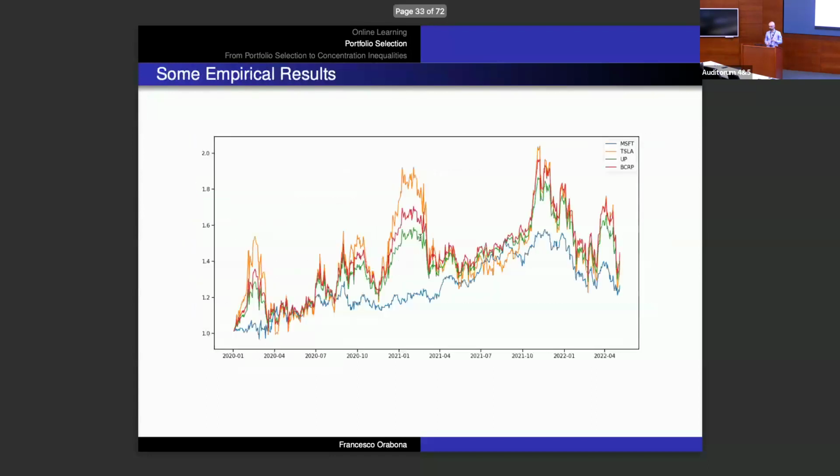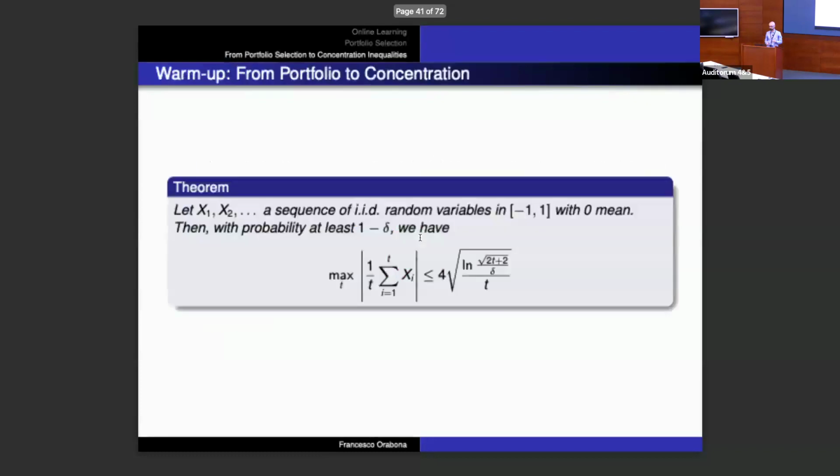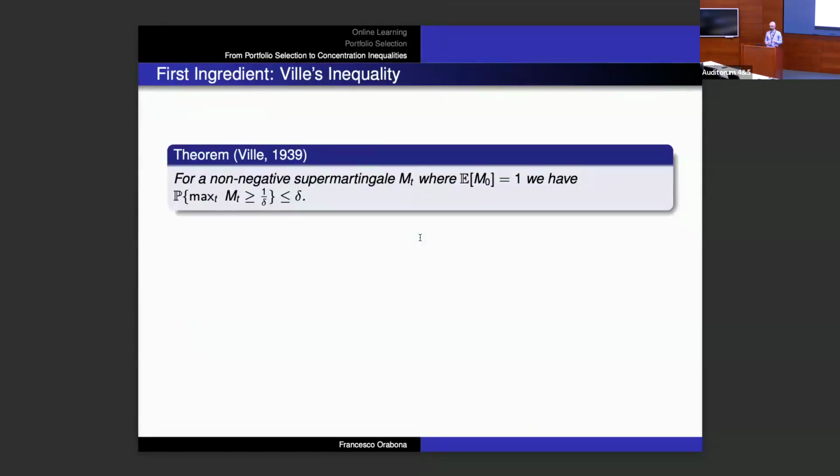The other thing that you ask is if things are not a martingale anymore. The portfolio still works. Portfolio doesn't depend on anything. Portfolio is adversarial, but Ville's inequality depends on this. So if you are aware of any way to extend Ville's inequality to the case that things are not exactly a supermartingale anymore, it might be that this approach would go through. I don't know, because my expertise in the end is online learning. It's not really statistics. So I hope this answers your question.